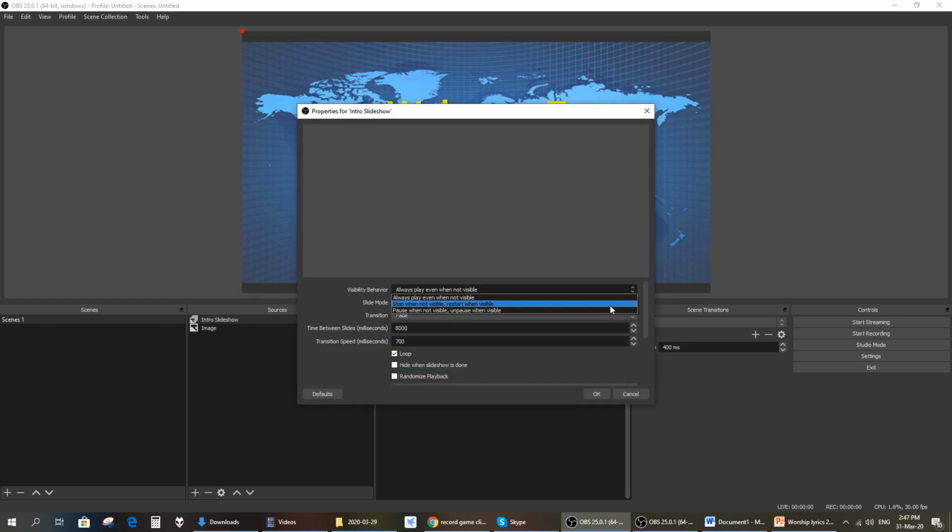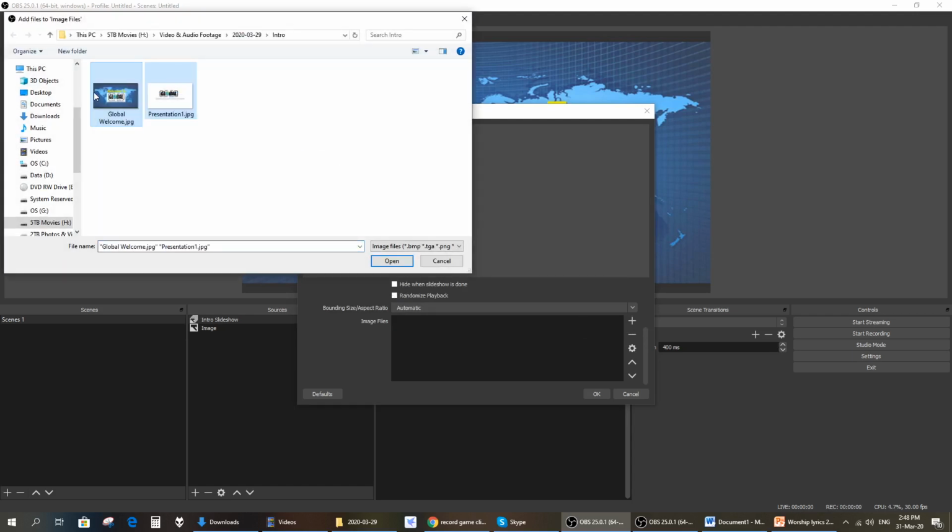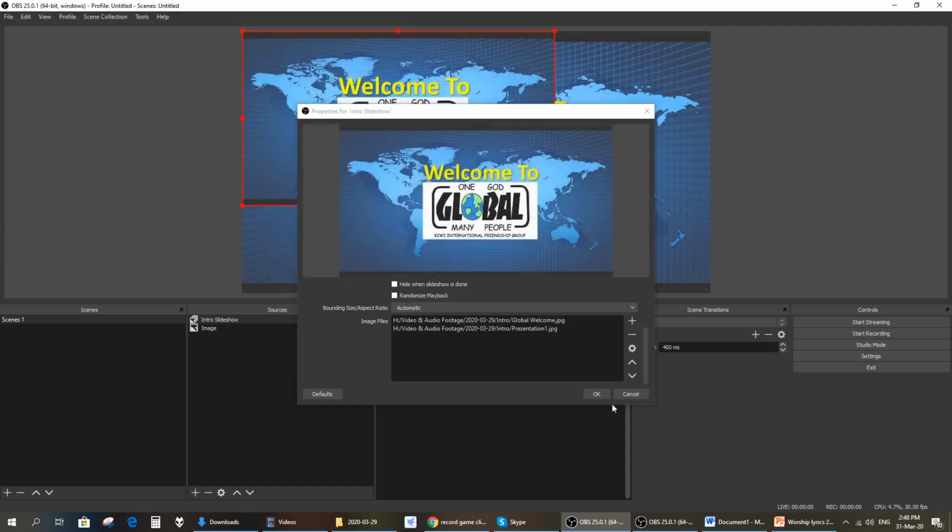We want it to start when visible, and the duration between images, I think probably 4 seconds. You can add multiple files, and for now I'll just add 2. Okay, and click OK.